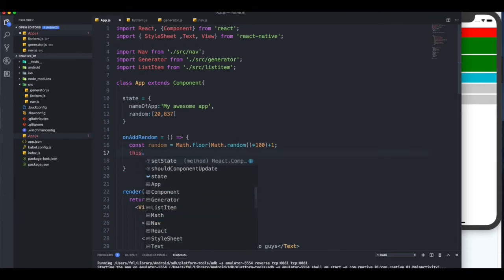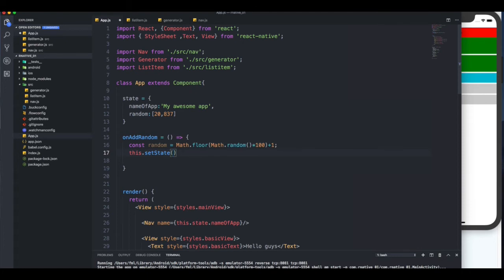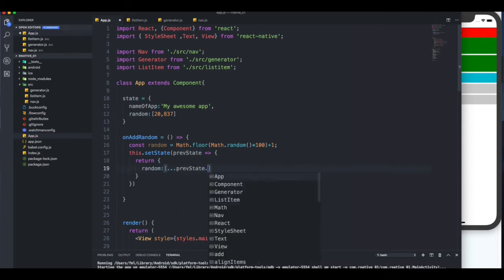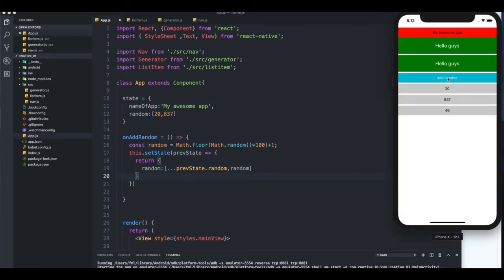Then of course we need to update state, and again we would do this just like the way we would with React for web. So I'm gonna do prev state, and this one open and close, and we are gonna return the state for random, of course. What are we gonna do? We're gonna put whatever we have inside previous state, and then random, but we're gonna add the random. This is one way to do it. Of course, there are a lot of ways to do this. If I reload the application and I click it, we get a random number. Of course, I'm not teaching you anything new. We know that this works.